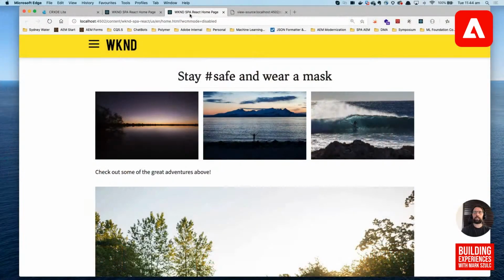There is some additional code that needs to be written on the React side to enable the server-side rendering, but it's not that you need to build components specifically for that. And let's talk through that for a moment. So you mentioned a couple of elements. How much additional work is required on the React side, and is it anything unique to AEM, or is it general server-side rendering techniques?